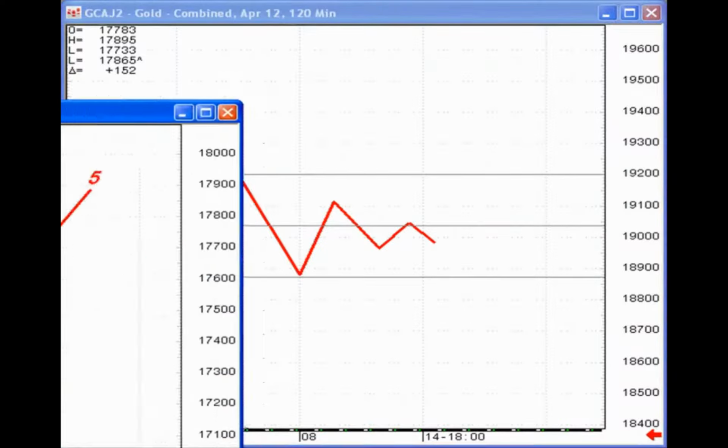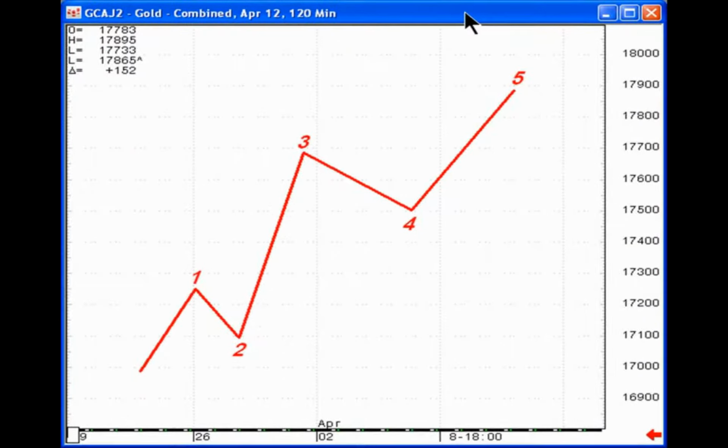So let's look at a five-wave structure. We've been looking at corrective wave patterns. Let's look at impulsive wave patterns. Here's our five-wave move: waves 1, 2, 3, 4, 5. Notice that all the rules and guidelines are adhered to. Wave 2 does not end below the origin of wave 1. Wave 4 does not end in the price territory of wave 1. Wave 3 is not the shortest impulse wave of waves 1, 3, and 5. This is a classic Elliott wave impulse move. Okay, well, the first thing that we do is draw the base channel.